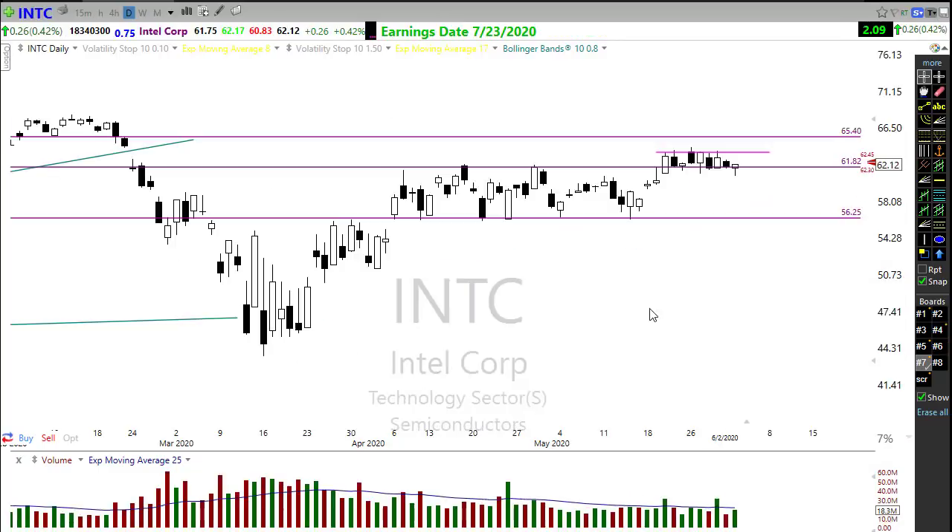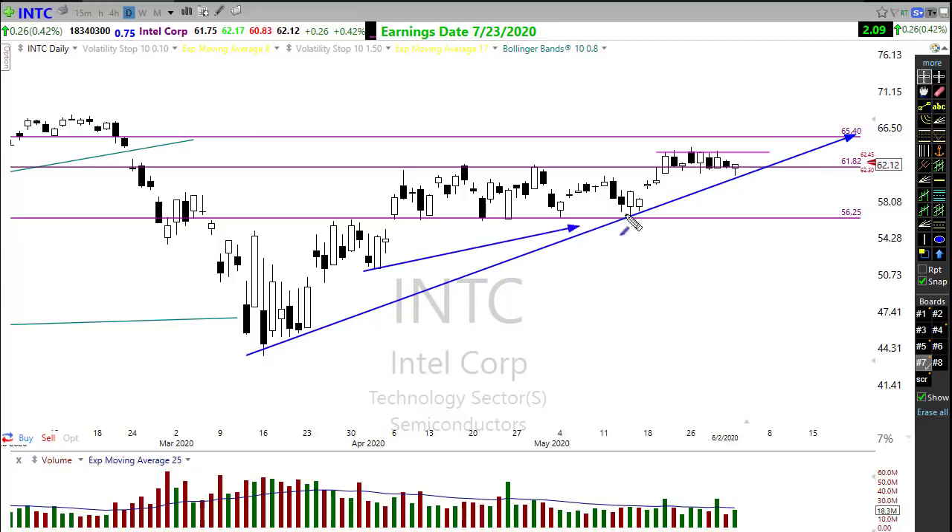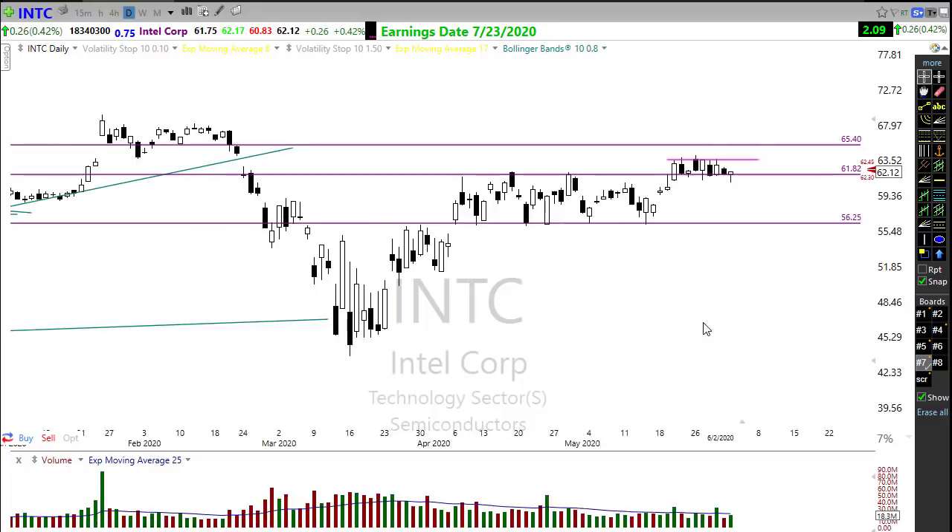Intel is a stock we should all be keeping an eye on. We had a little bearish move yesterday pushing down, but if we draw a trend line, we're getting very close to that trend. Yesterday we had a bit of a bearish move but at the end of the day we had that surge of buying pushing it back up and breaking through resistance — that's a good sign. Let's watch and see if we can get inspiration over the next few days to break out and move up to test those highs.